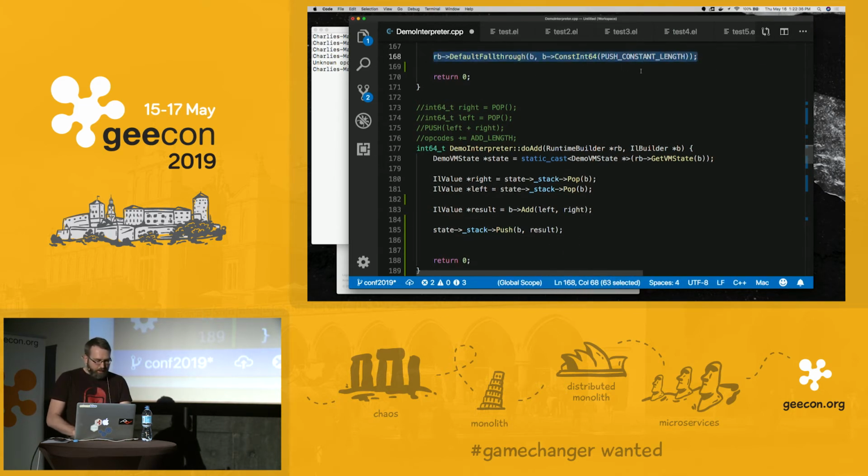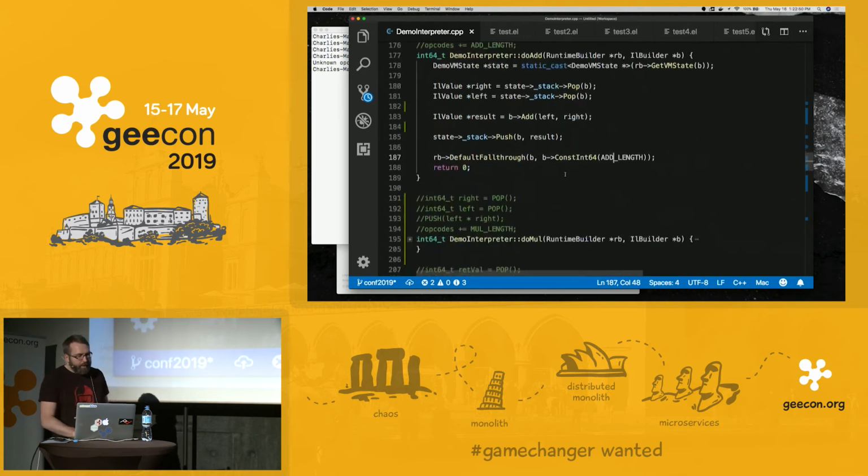And to save some time, and then just fall through to the next bytecode. So that's what the add one looks like.